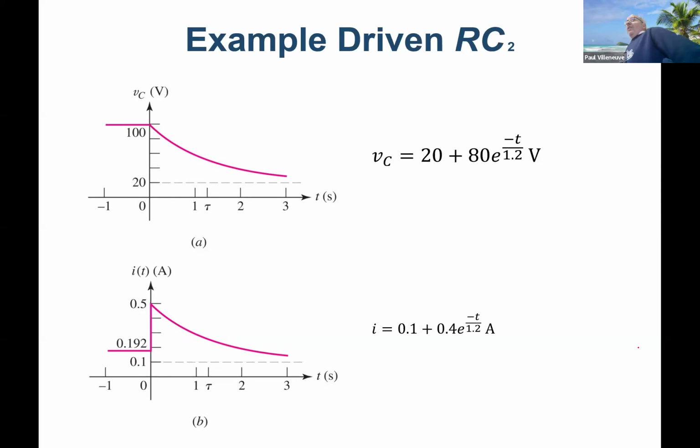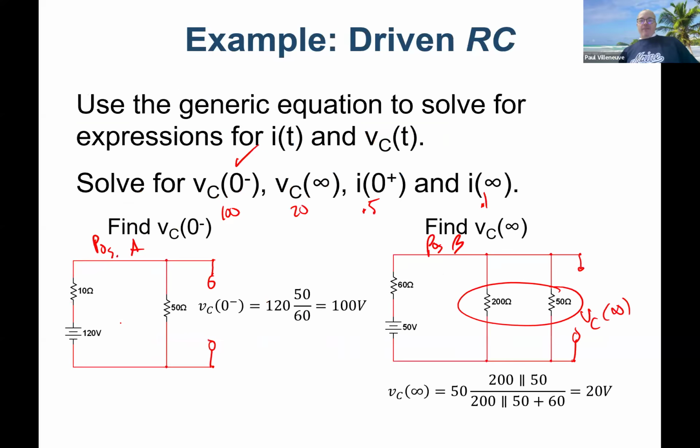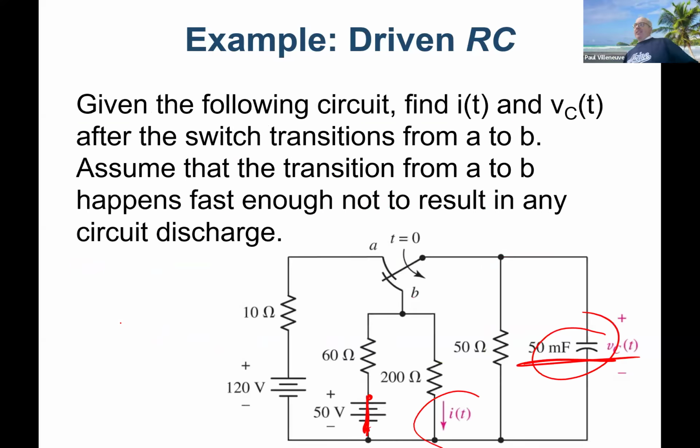Now, current is a little bit different. The current was happily running along, and I didn't even calculate this value over here. How about I give you 4 minutes? Go ahead and calculate 192 milliamps. Can you go ahead and calculate it? I'll give you 4 minutes. Does everybody know what I'm asking for? Find I of 0 minus. See if we have our thinking caps on. Find I of 0 minus, because we want to just make sure that that plot is correct.